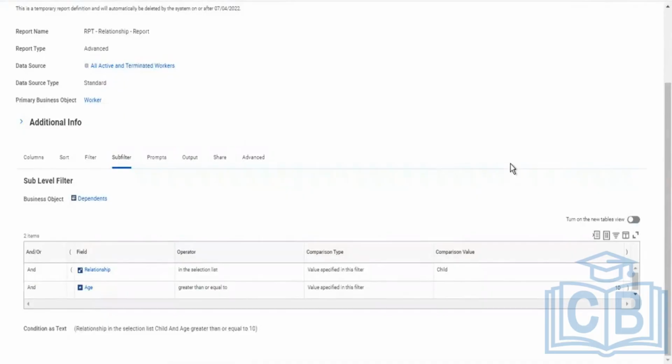Your relationship should not be domestic partner and domestic partner child. Instead of selecting in the selection list, you will be selecting not in the selection list, domestic partner and domestic partner child. Remove this one and run the report and let me know your results in our session tomorrow.